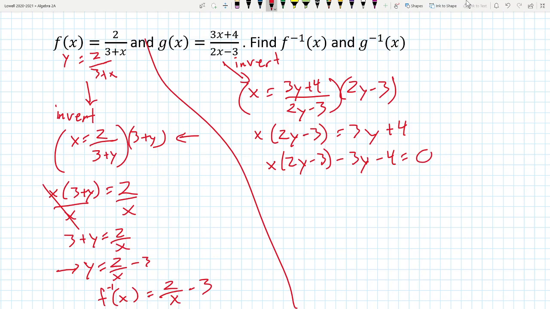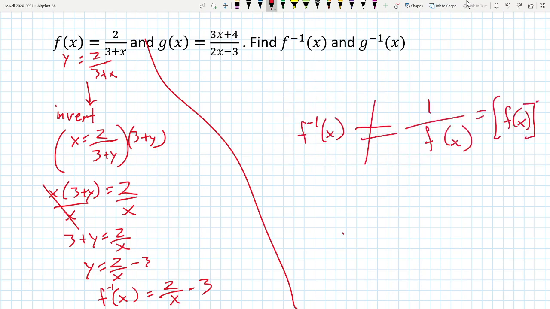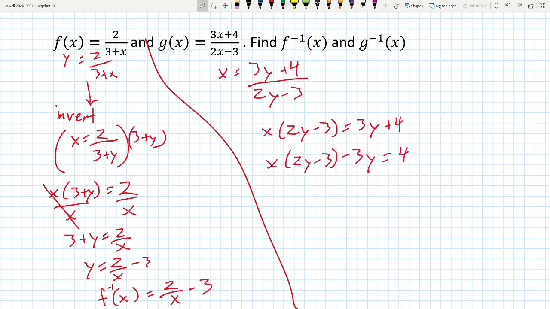Okay, well, this y is trapped inside the parentheses, so to join it up with the other y, it has to come out. So I have to distribute that x, unfortunately. Sorry, I don't know why that happened, and it kind of messed me up. But as I said, we're going to have to distribute this x. So we're going to have 2xy minus 3x minus 3y equals 4. I ended up just putting the 4 back on the other side, as you can see. While we're here, we can move the 3x over. So we're going to have 2xy minus 3y equals 4 plus 3x.